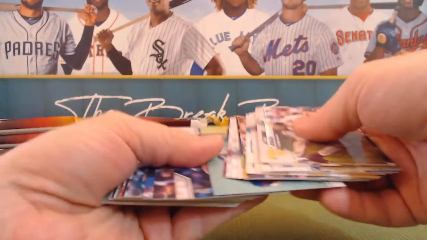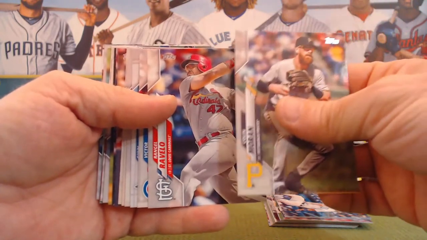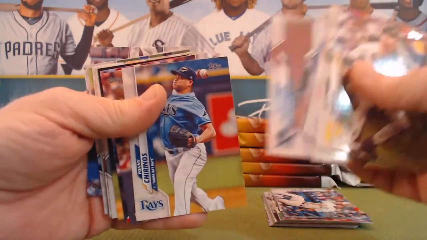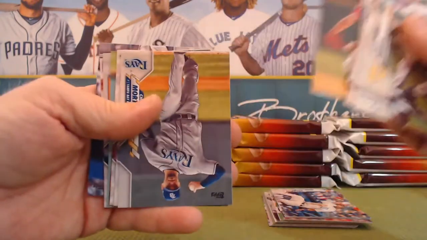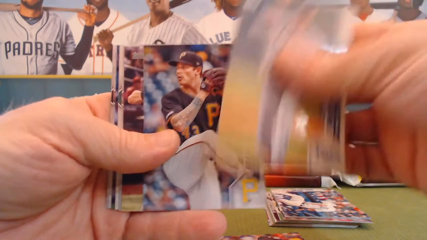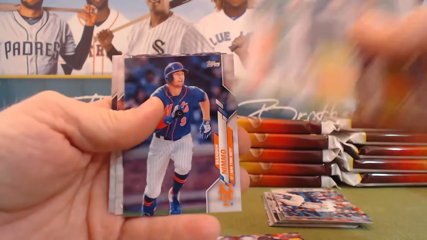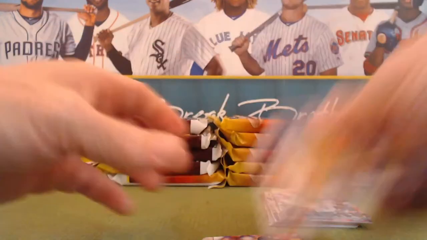All right. Let's see. First up, we got a Colin Moran, Rango Ravello, Victor Caratini. There's another one of Sean Yamaguchi's. Cal Quantrill, Corey Dickerson, Yanni Chirinos, Sinchun Chu, Adam Housley, Lucas Sims. That's what I've heard. It's not supposed to be too bad of a card when you got the gold version, which is even better. Charlie Morton, Stephen Brault, Christian Walker, Walker Buehler, coming back nicely from his Tommy John, Brandon Nemo. I believe he's the one that had the Tommy John. Ozzie Albies and an Austin Slater.